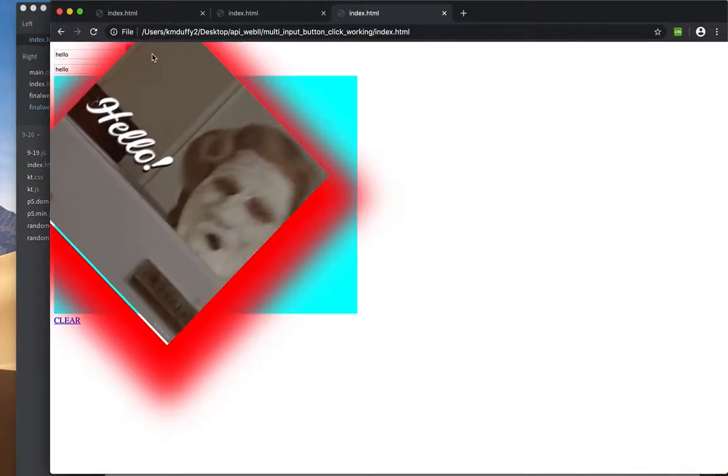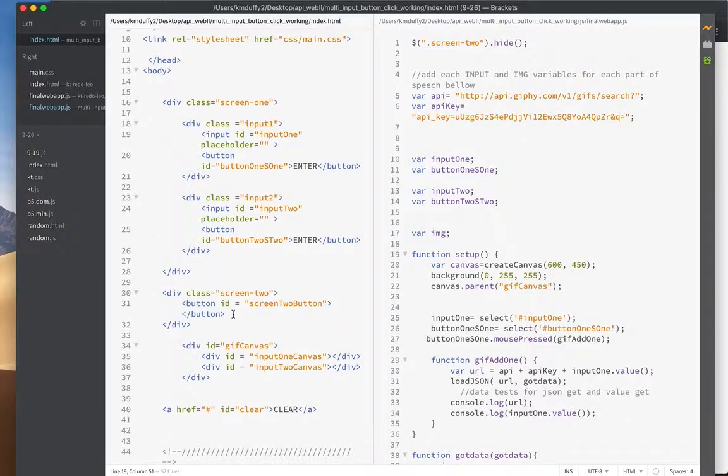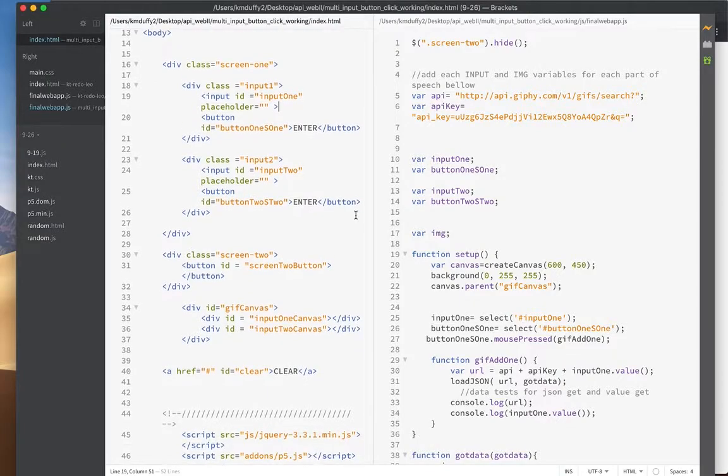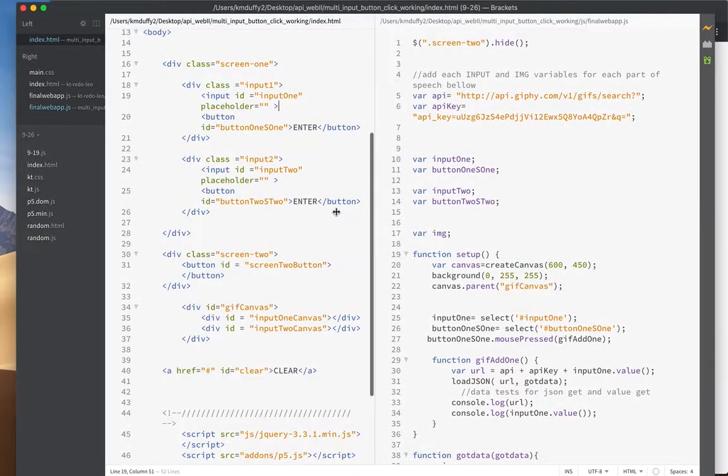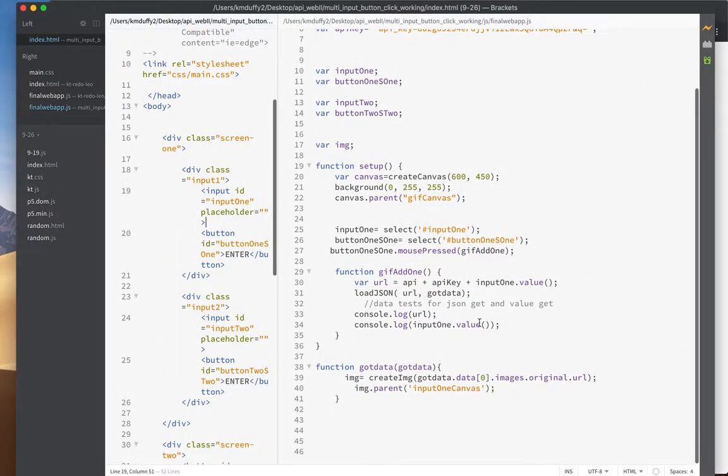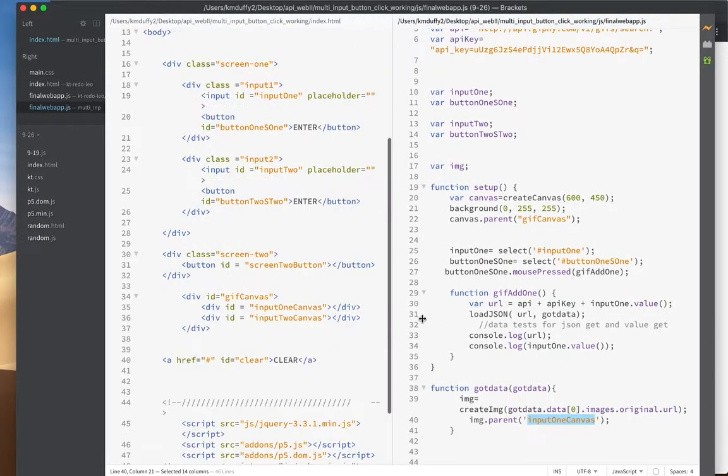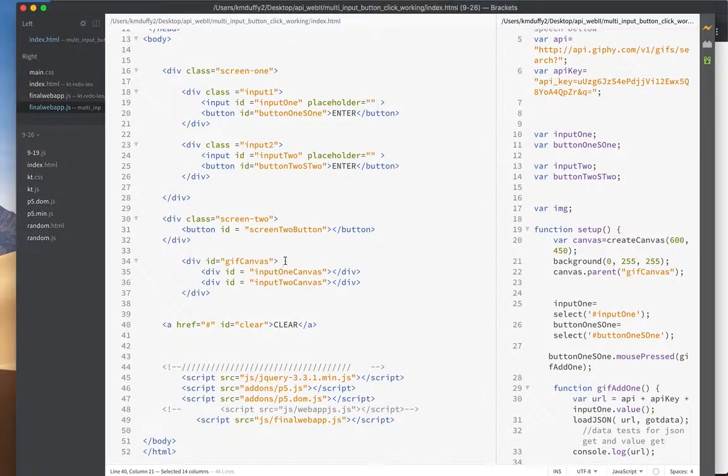But the first thing we'll do is deal with the image that we print out based on the user input. I'm going to figure out where I'm passing that image. In this getData, I'm passing it to input one canvas. So here's the GIF canvas.